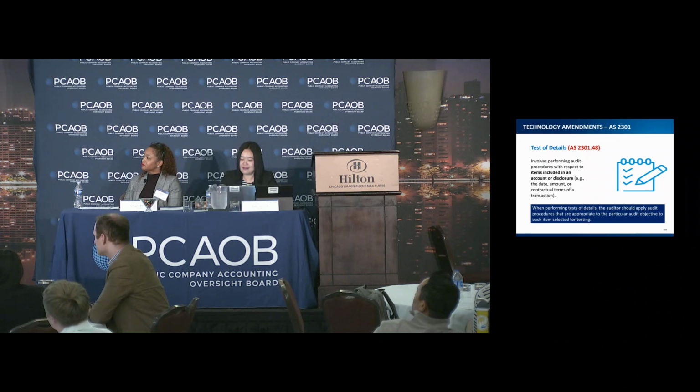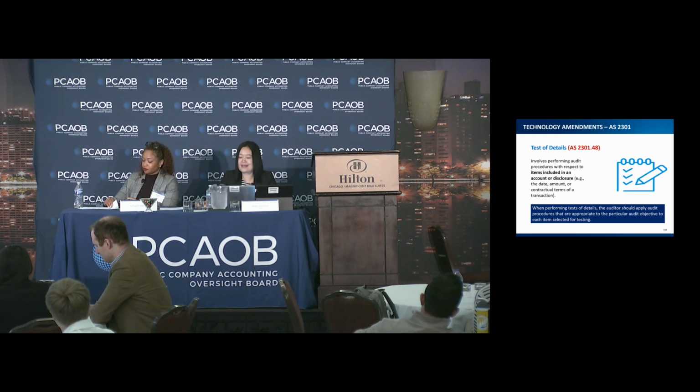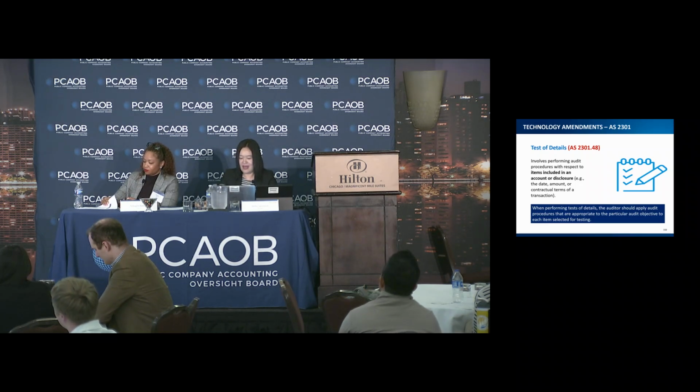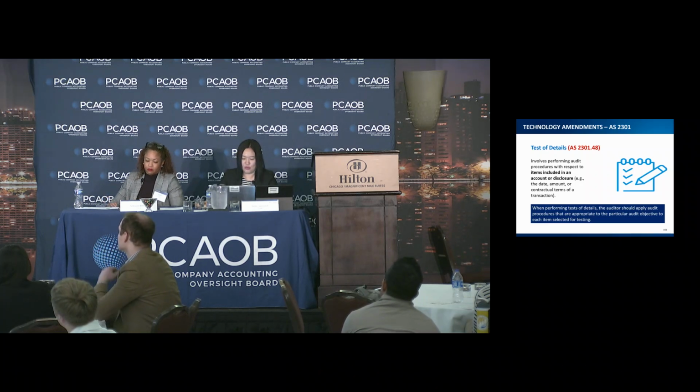These amendments are necessary because in practice, terms like data analytics created confusion about whether a procedure qualified as a test of details or whether it would be considered more of an analytical procedure. The distinction is important because the PCAOB standards require auditors to perform a test of details when responding to a significant risk of material misstatement. This has not changed. The classification of the procedures depends on the auditor's audit objective, not on whether technology is being used.